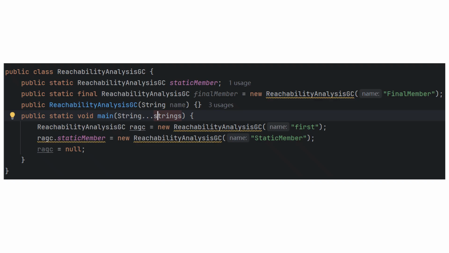This simple example shows how different types of references interact with GC roots, and how reachability, not reference counting, helps the JVM decide what stays and what goes.